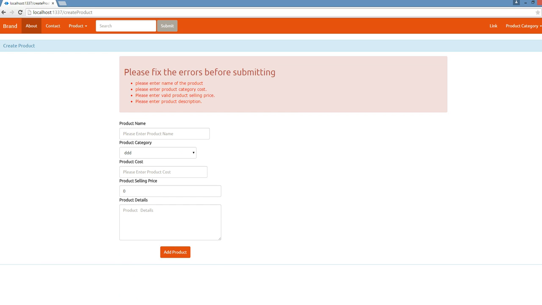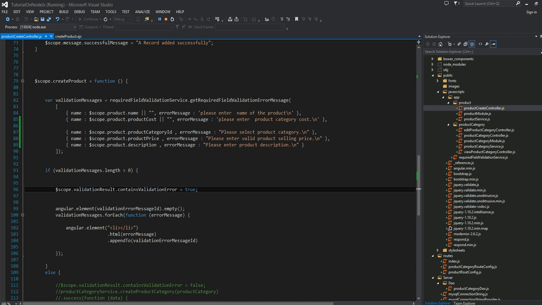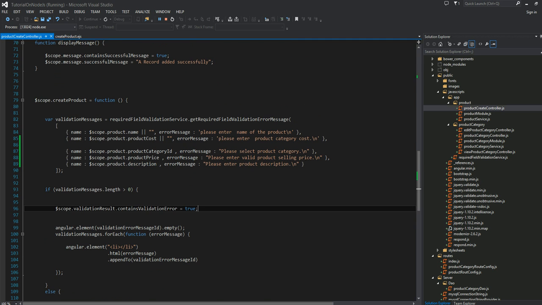Okay. Now what we're going to do is write the method. We're going to post this data into our SQL server, well, into the MySQL database. I will show you that entire code step by step. So if there is an error starting in this line, all this block of code gets executed.